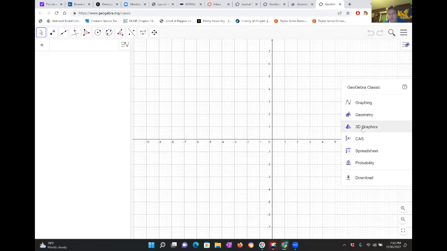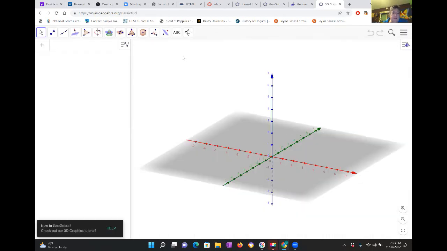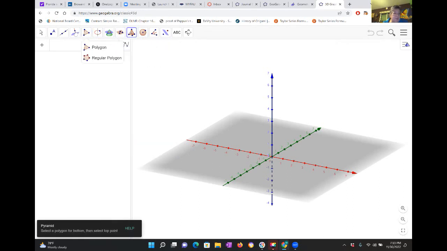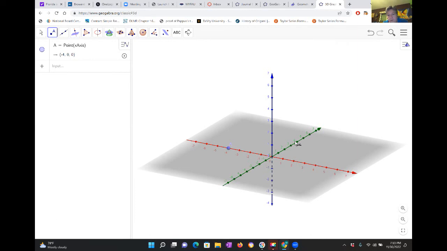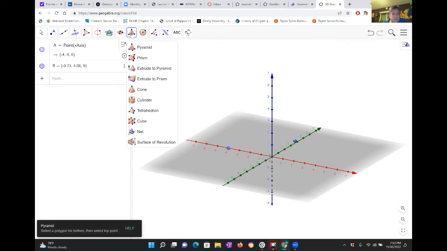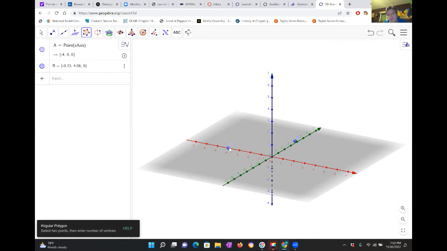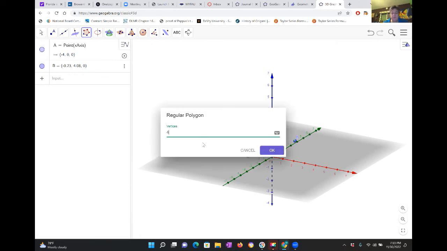So I'm going to go to 3D graphics, and what I did was I selected a couple of points. Let's say I choose 2 points, and I'm going to go to regular polygon. So let's make something simple. It's going to ask me for 4 sides.